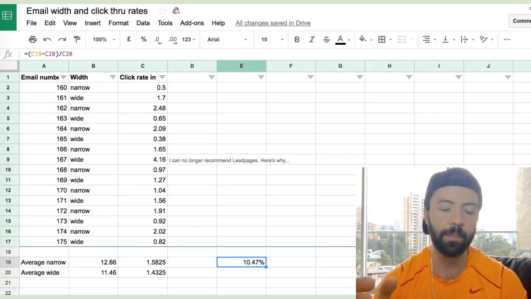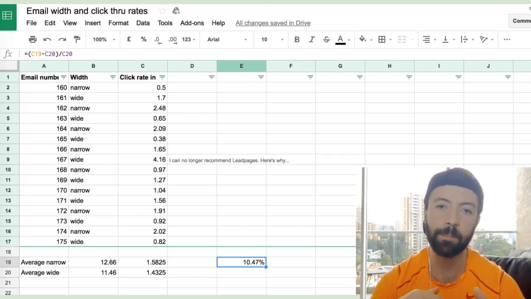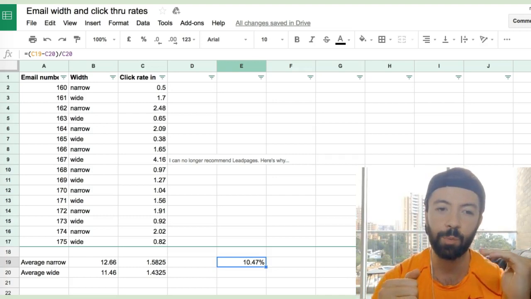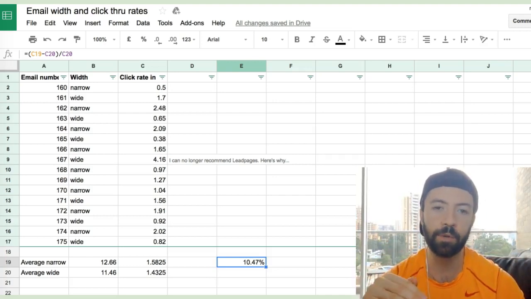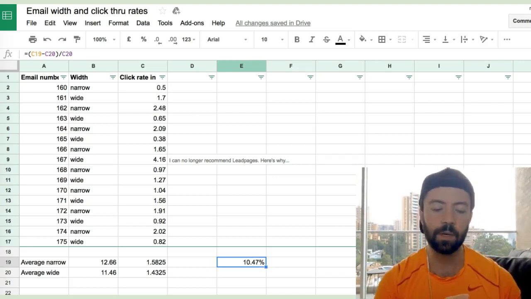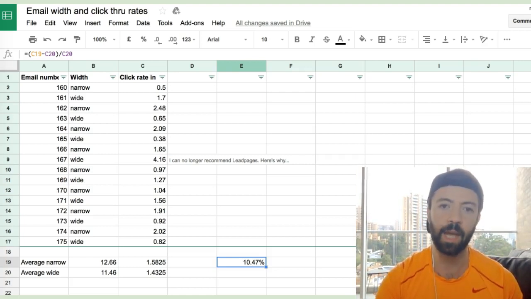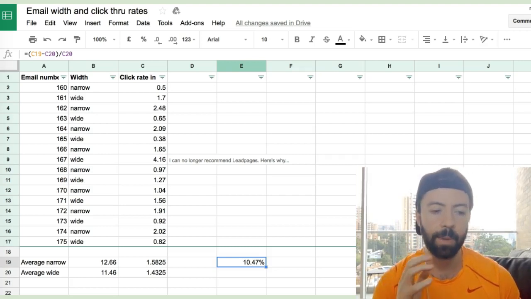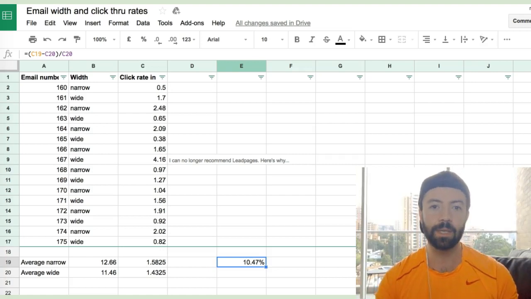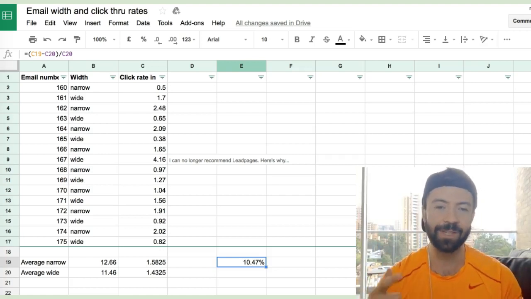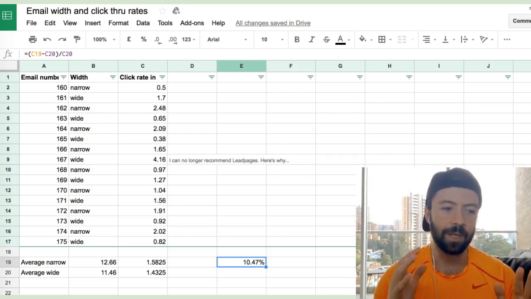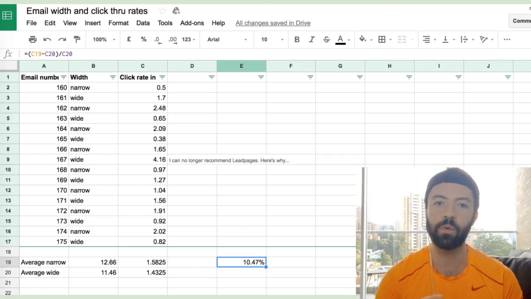So here's exactly how the numbers came out. We tested this across 16 different email campaigns, and basically every day we flipped a coin. We would test the narrow width one day and the wide width another day. This way we were able to test both with people who were receiving our newsletter, which would go out to 12,000 plus email subscribers, as well as people on the smaller list, between 2,000 to 4,000 people each time we sent it out for the Matt Hacks videos. And based on that, we were able to achieve a statistically significant, that's one term from college that I will never forget, statistically significant. Thank you, stats class, you finally came in handy. Yay, school. All right, statistically significant because for each version, we were able to drive over 300 clicks total.